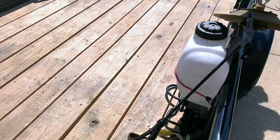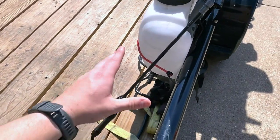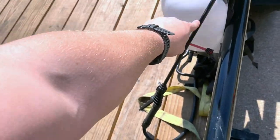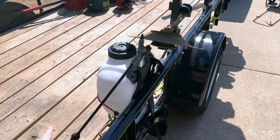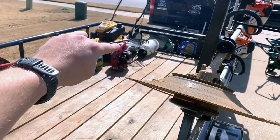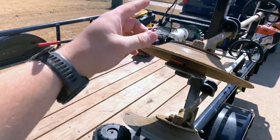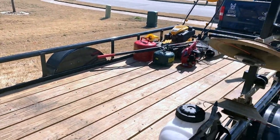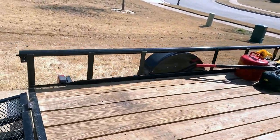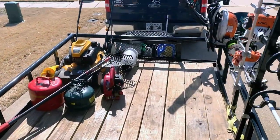As far as my sprayers go, I actually have two sprayers — both from the brand Roundup. This one is the four gallon backpack sprayer, which I need to get a replacement hose for because I've been having issues with it. Back there I also have a hand sprayer that is also a Roundup sprayer, and I need a replacement hose on that one too. Not really sure why the hoses have been underperforming, but it is what it is.